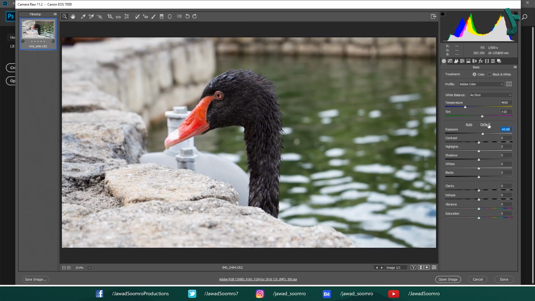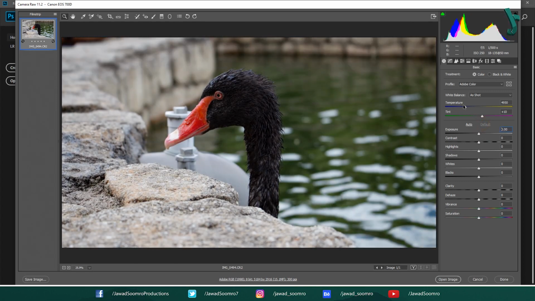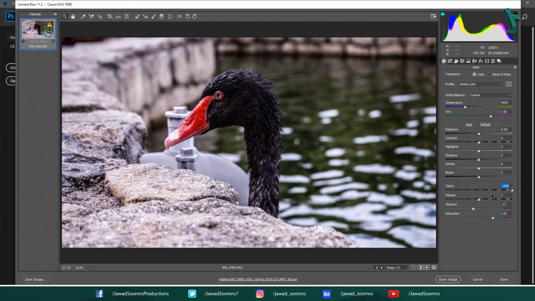Exposure correction, which is used to fix over and underexposure. White balance, adjusting color temperature. Color vibrance and saturation, making colors pop or going for subtle tones. Detail enhancing, sharpening, noise reduction, etc.